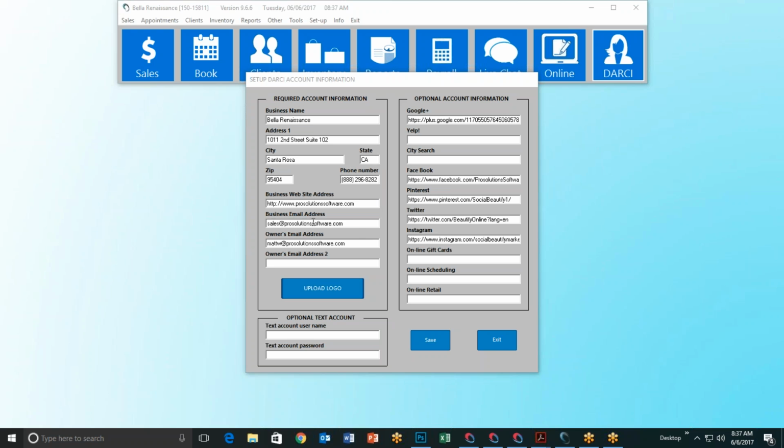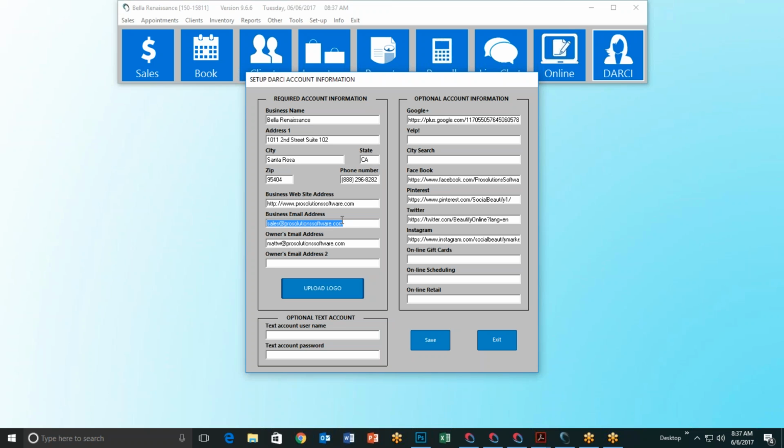So then we come down here where it says business email address. You can put whatever email address you'd like, but I want you to understand what's going to be going to this address so that you put in the correct one. Normally it's an info address or your manager's address. If somebody receives an email from DARCI and they hit reply, and write you a message and send, it needs to be forwarded somewhere. It's going to be forwarded to whatever address you have put in this field.